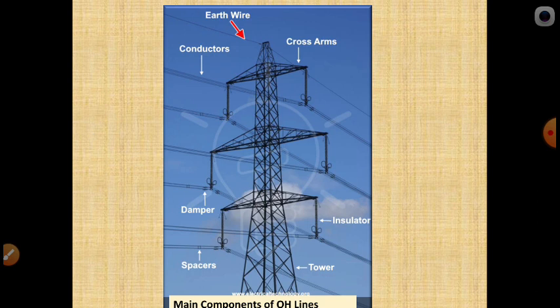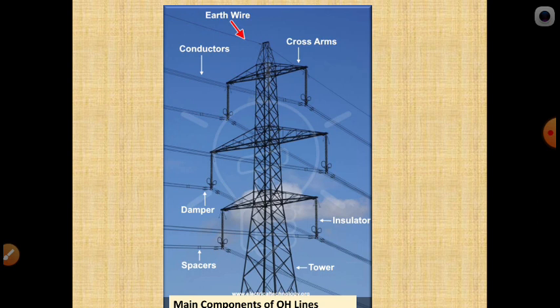Next, at the same time, dampers are also used in transmission lines to avoid the waving whenever the conductors move. And insulators, string insulators, we use disc insulators also here, and tower structure, GI structure also we use, and spacers are also provided on lines. These are the basic components in an EHT transmission system.